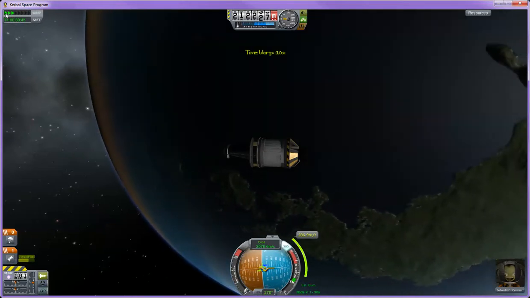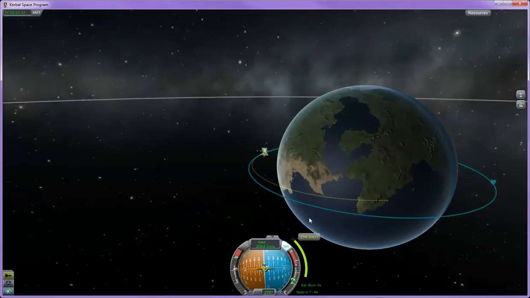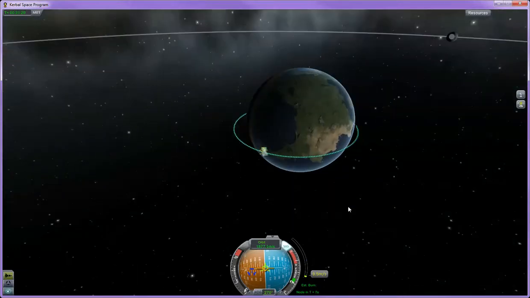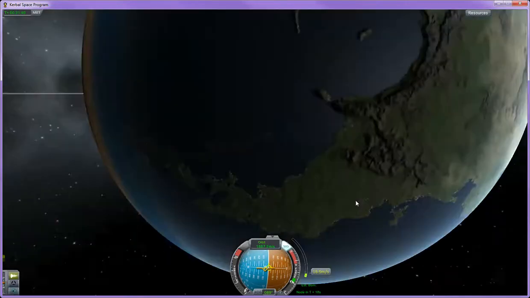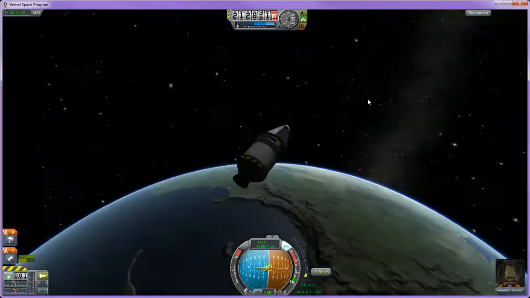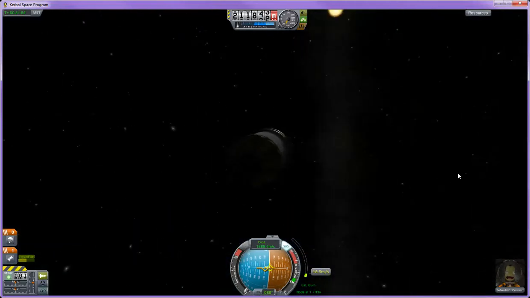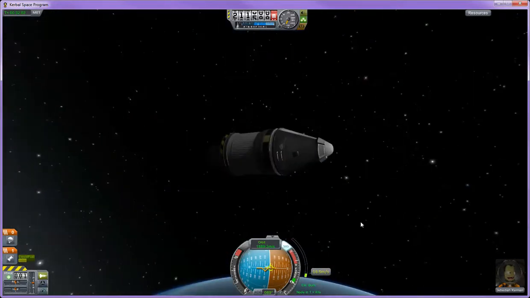Speed this up a little bit. Go back to the map and start our burn. That's a bit much. I'm actually going to burn in the opposite direction now. Alright, that should be good. We got enough fuel if we need to make a little adjustment. I'm actually trying to land pretty much right within the vicinity of the Kerbal Space Center. Hopefully we'll make it. I should have enough fuel in this little guy. Oh yeah, already got half fuel there, so we should be good. Jebediah is loving it.